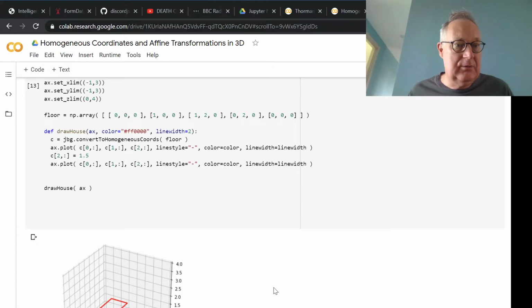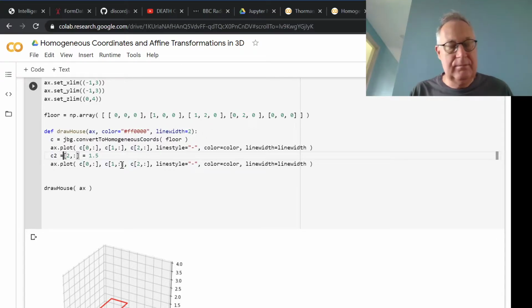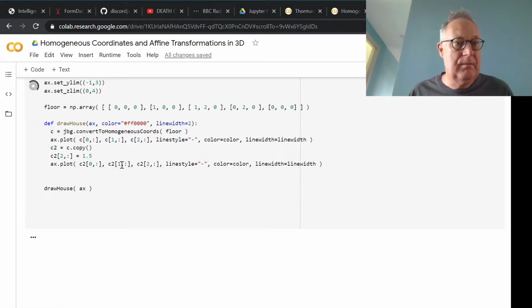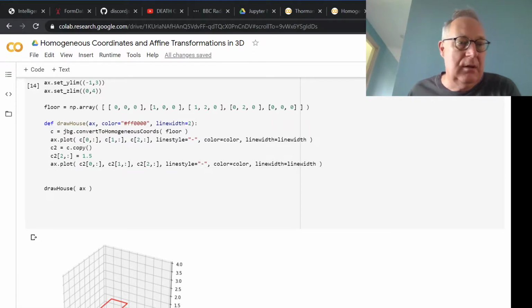How come I only have one now? Need to make a copy of this. So now we have the floor of the house and the ceiling of the house.